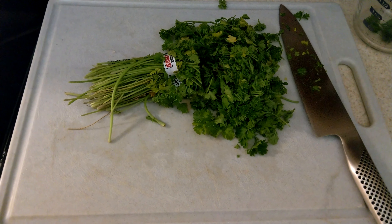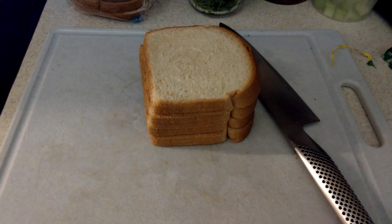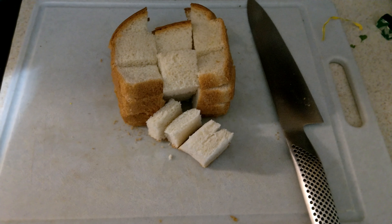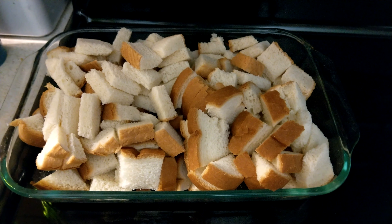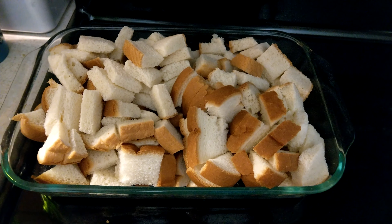While you're cooking your onions and celery, chop up your parsley, and then start chopping up your bread. I find cutting it with a knife easier than tearing it into chunks. I cut about four slices at a time and store the bread in the roasting pan for now. Dry bread cubes work even better — if you want to do this ahead of time, put some in a pan in the oven on low for a while. Some people call this stale, but really you just want to dry it out so it'll absorb the moisture better.